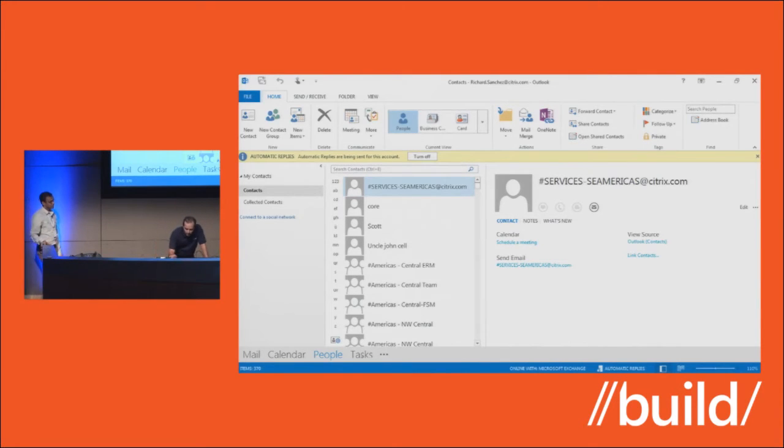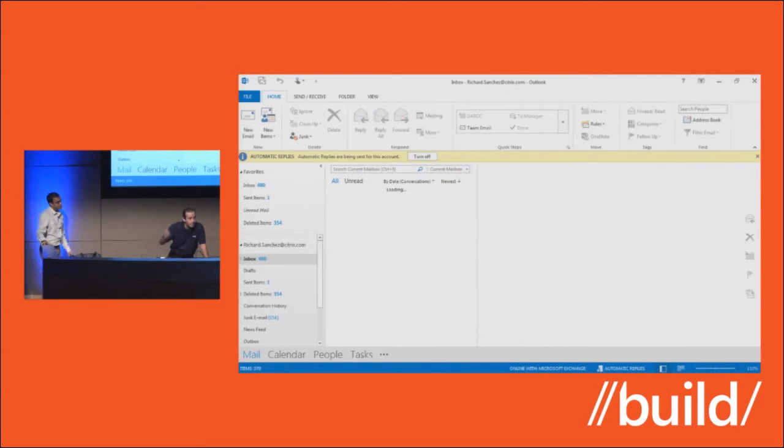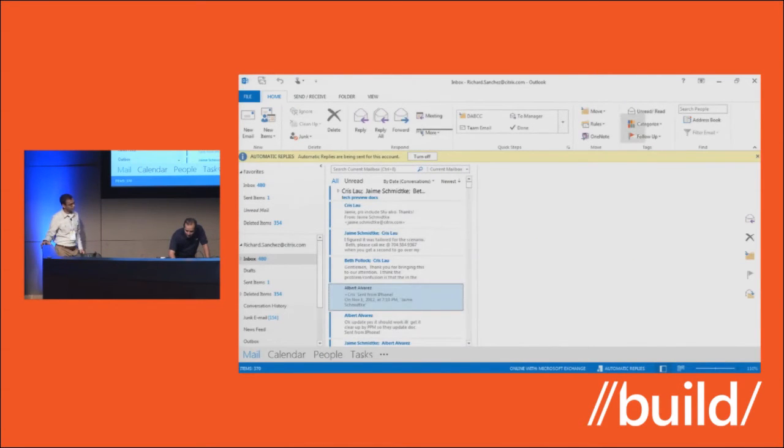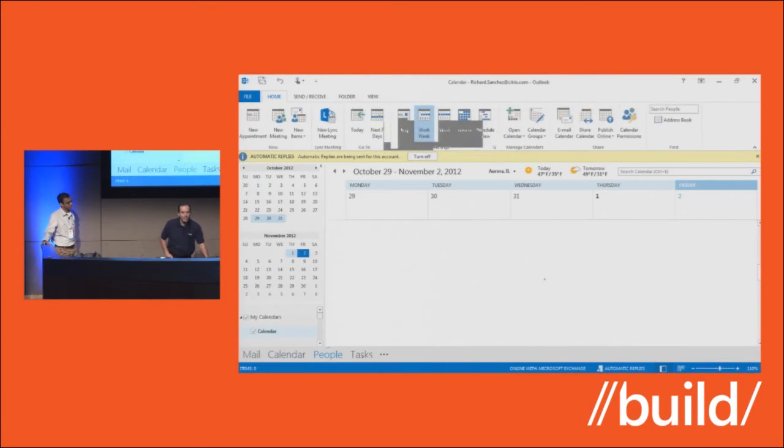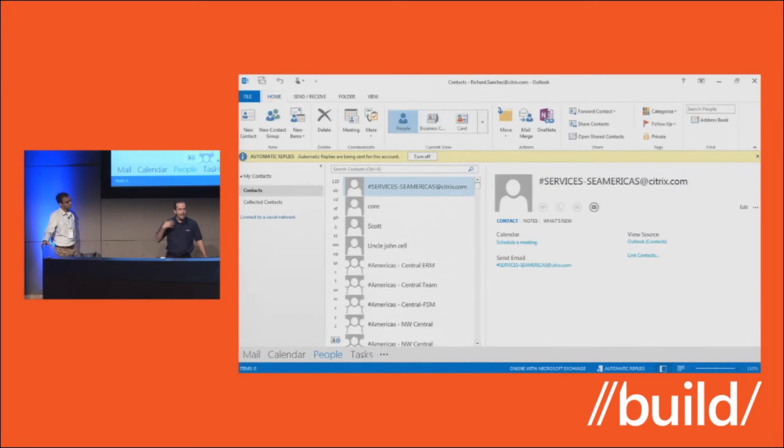So we can go through, and I can look at any particular email. Hopefully, my boss didn't send me any private stuff. So we'll just go through and bounce around. You can see I've got some email, I've got calendar, I've got people, I've got everything I need to go ahead and be productive and have that look and feel like this application is loaded natively. But again, it's all running remotely in the data center.